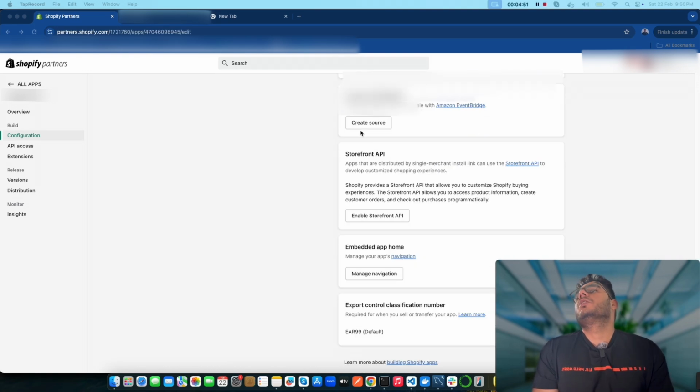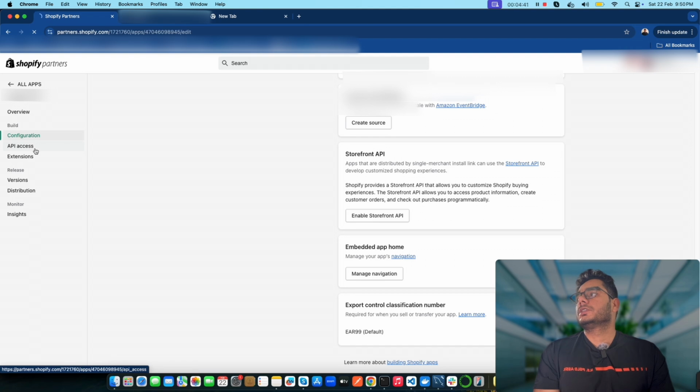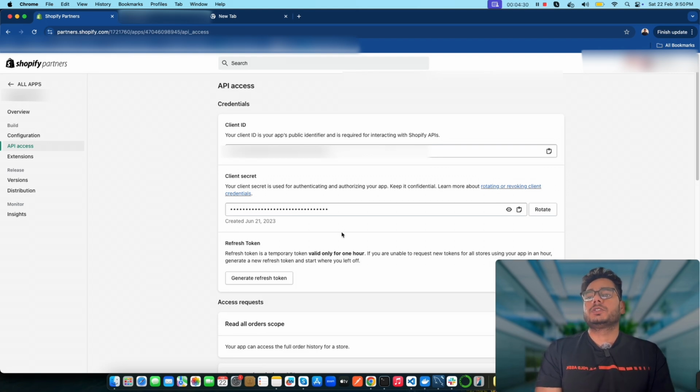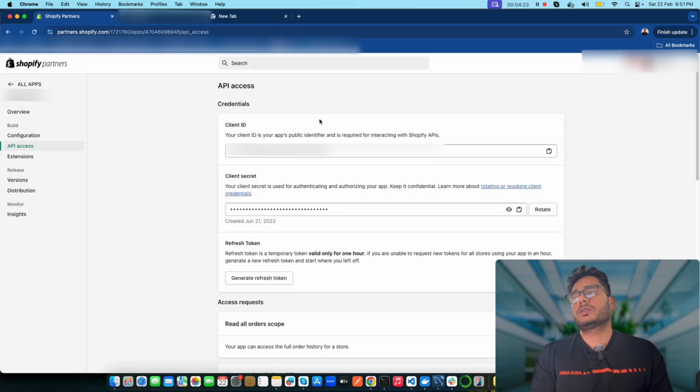Okay, so there are some more things, storefront APIs. If you want to enable those, you have to enable them and provide some more details. For API access, you just click on this part, API access. There is an approval process after creating the application, so you have to go through that. Then you'll get approval from Shopify, and your app is going to be listed in the Shopify App Store, and then people can install that application. Otherwise, it's not going to be listed on the App Store.